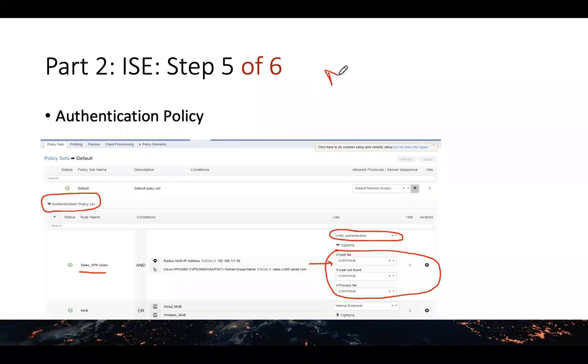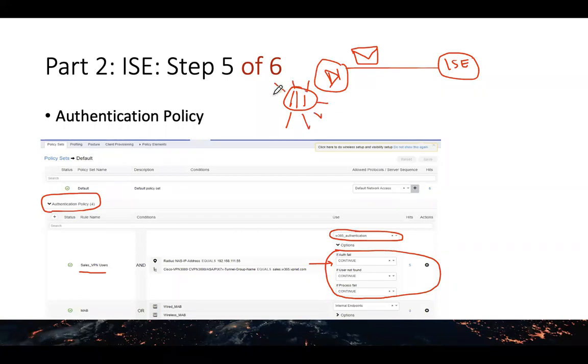Because when Cisco ISE received those authorization packets from Cisco ASA, ISE extracts that information from the certificate, which includes username only, not the password. So when the ISE received that certificate from the end users, it extracts only the CN name of the certificate.